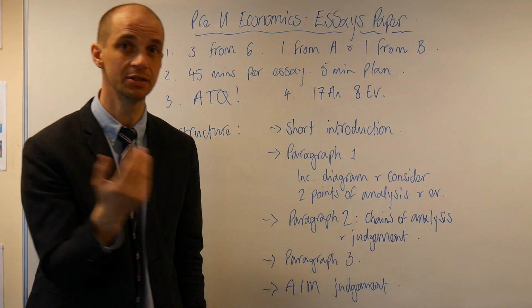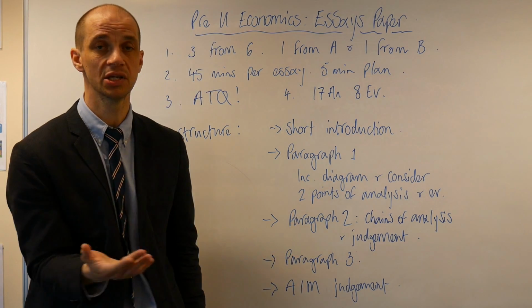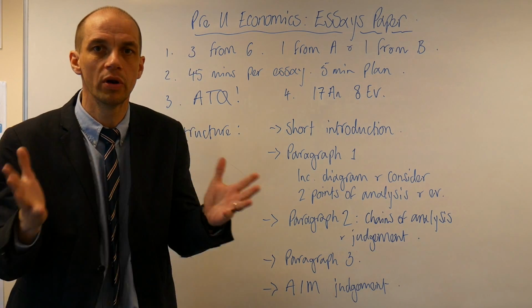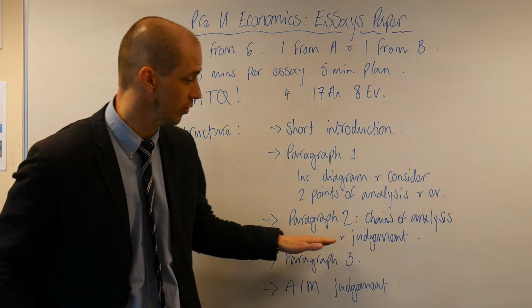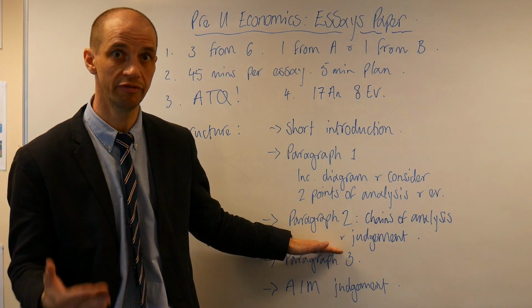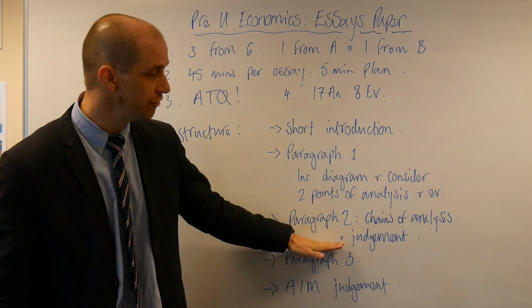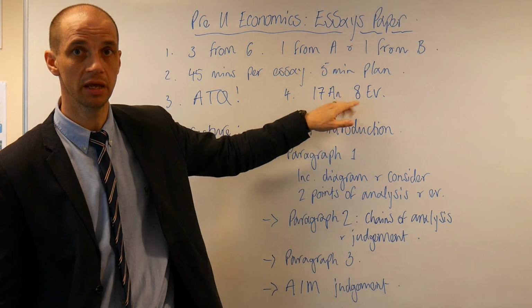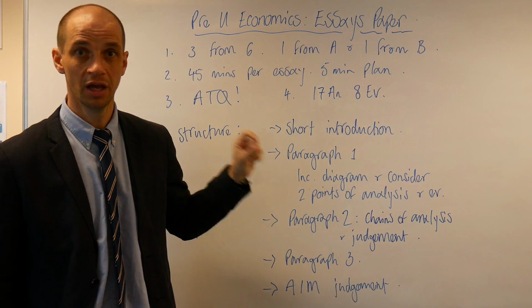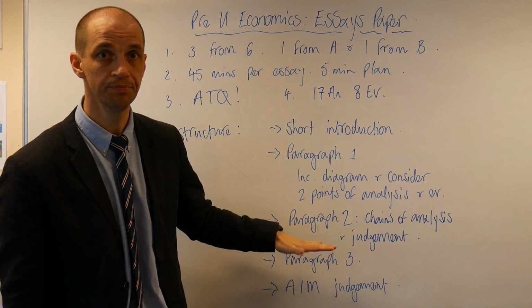So this is likely to be disagreement with the question, okay, with the actual essay title, and looking at perhaps disadvantages or whatever the sort of scenario that you get here, okay. But make that judgment, state why, so justify that judgment and what factors that may depend upon. But keep it fairly short, because remember there are just 8 evaluative points overall, but you do certainly want to try and make probably a 2-sentence judgment at the end of each paragraph, okay?